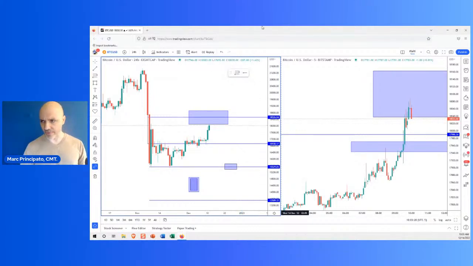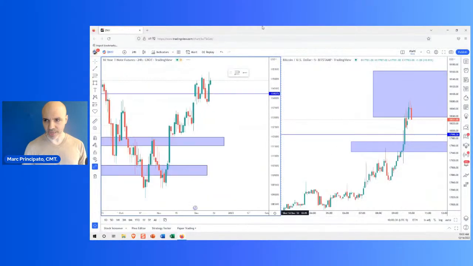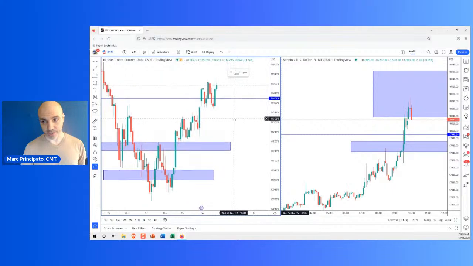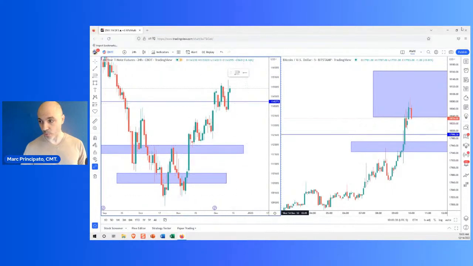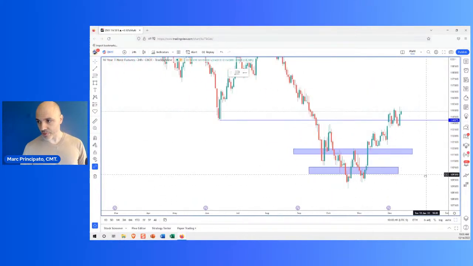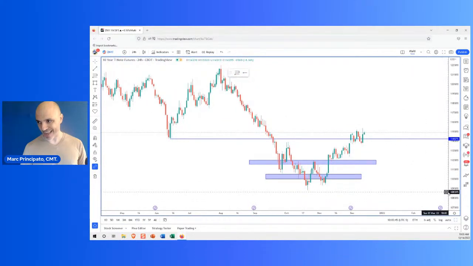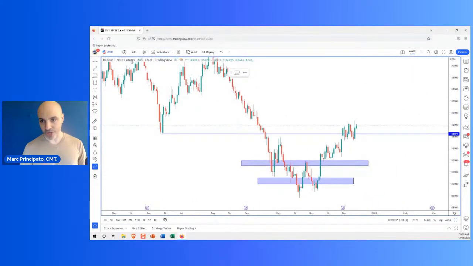Let's move along here, and let's go take a look at the bond market. When I look at the bond market, I don't look at the yields, I look at the prices. It doesn't matter which one you look at, it's the same chart. Some people say, well, what about the 10-year yield? It's the same thing. Let's just make this chart a little bit bigger first. This is probably the most important chart you can monitor each day. Now, you're not going to see a whole lot of changes.